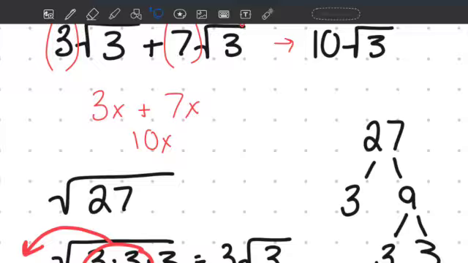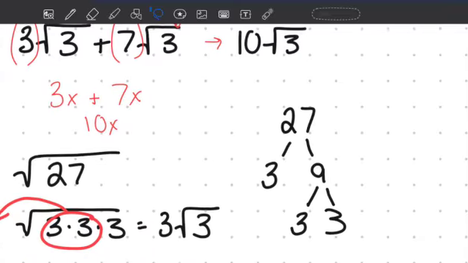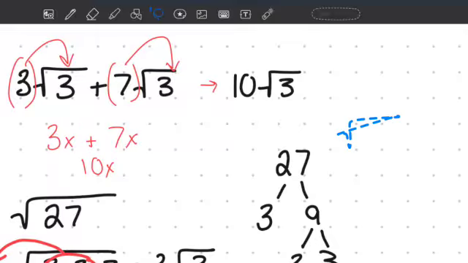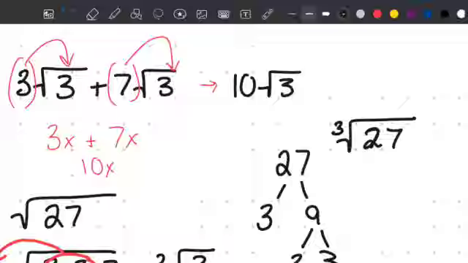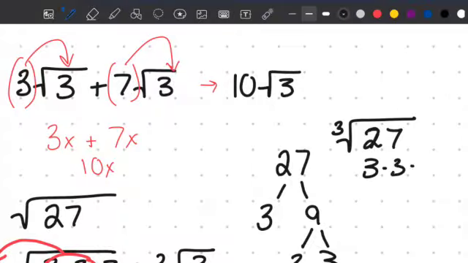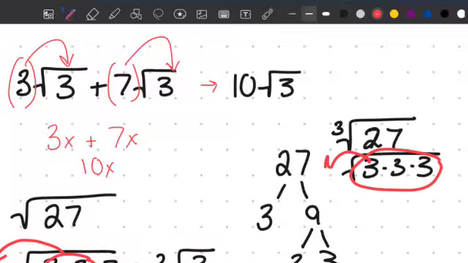So that's how we would simplify a radical. If you had the cube root of something, you would need 3. If you had the 4th root, you would need 4. Does that part make sense? Okay. So if I was looking for the cube root of 27, I would take all 3 3s. I know that this simplifies to 3 times 3 times 3. All 3 of these would get grouped together and move outside the radical, and I would be just left with 3. Okay?